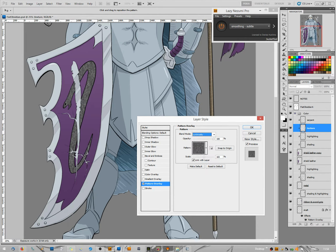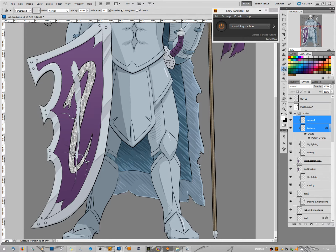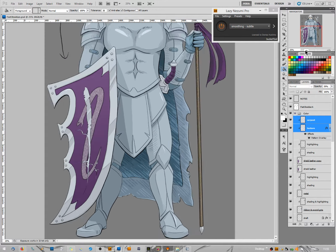Let's see what different blend modes look like. So in the end, what I want to do is make these layers not 100% opaque anyway. Yeah, maybe I should keep that at 100. Pin light looks pretty good. Let's stick with that and see what this looks like. I'm going to make these both the same level of transparent. Let's zoom out. Let's take a look.